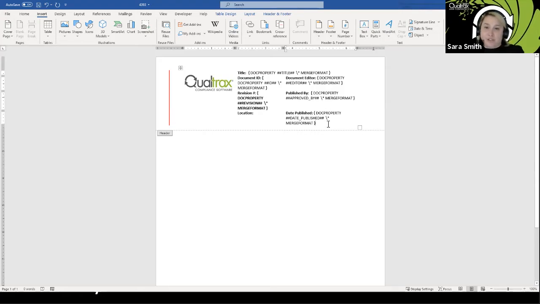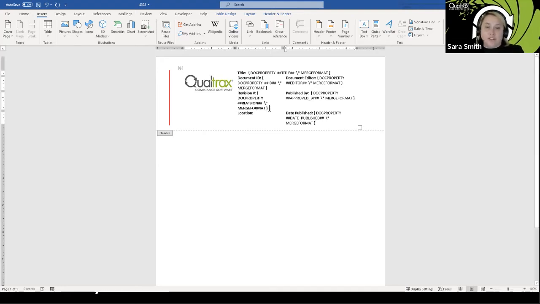So I can see for each of those that it's there. You know, I inserted the environment variable. It's just not showing anything because there's no information yet. The location field, on the other hand, there's no environment variable here. There's absolutely nothing. So I can see that in this view.